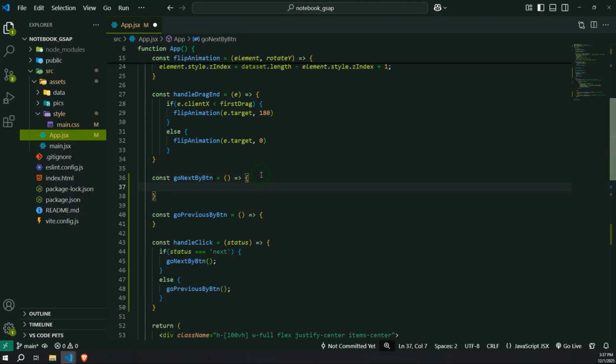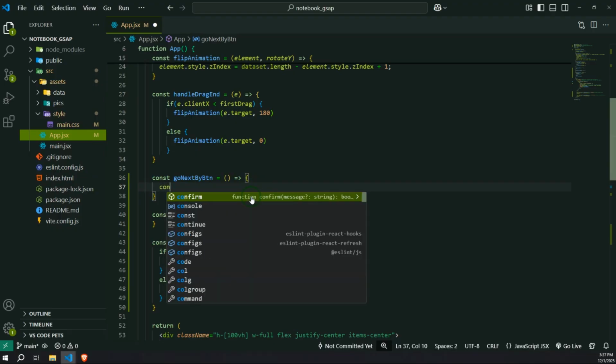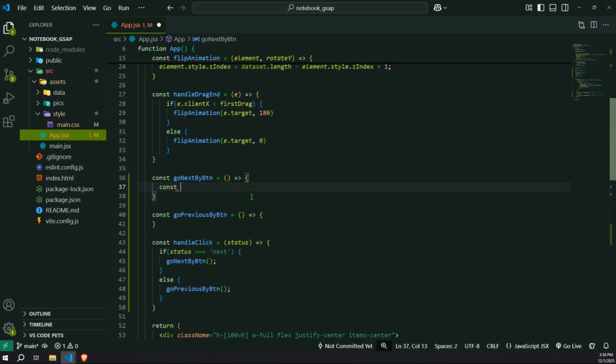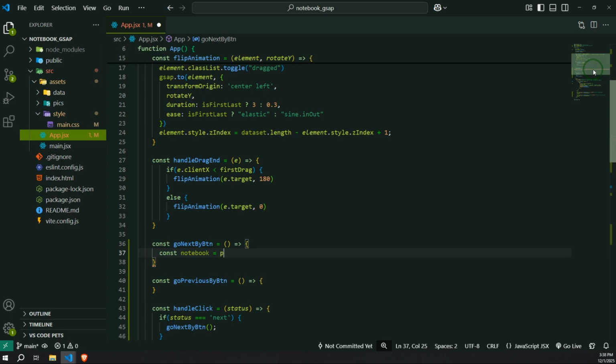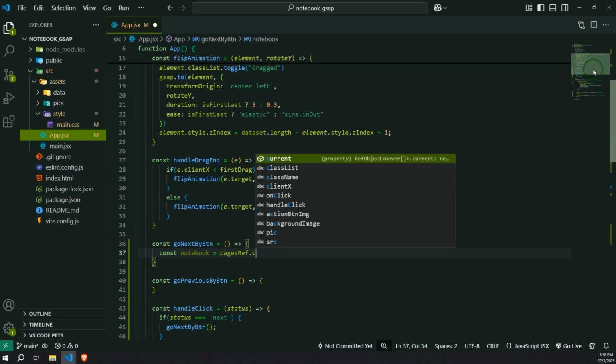Let's come back to our go next by button function. Const notebook equals to, what was the name of the ref? PageRef. PageRef.current.